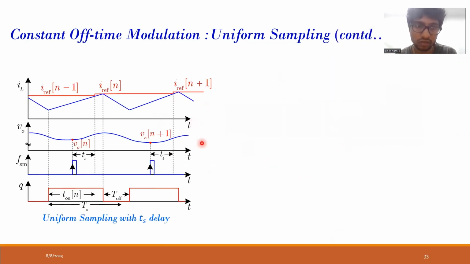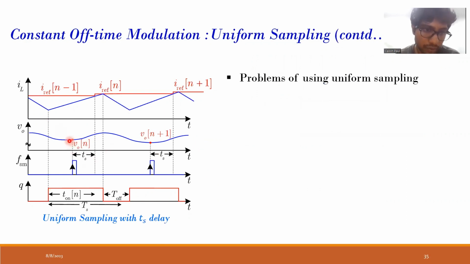So in this case, we are taking some delay. We take a sample over here, we take the delay, and then we generate and update the reference. Again, we take the sample over here and update the reference. So what is happening is, in our control loop, we are controlling the output voltage, and in particular the sampled output voltage is being controlled.